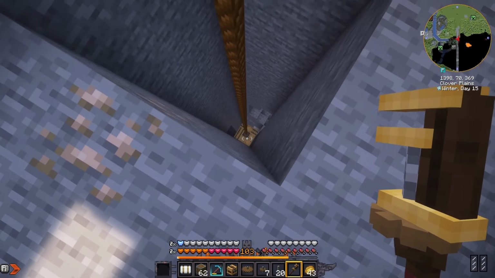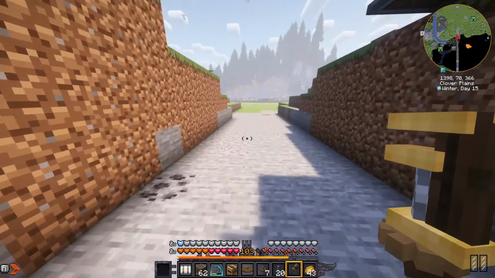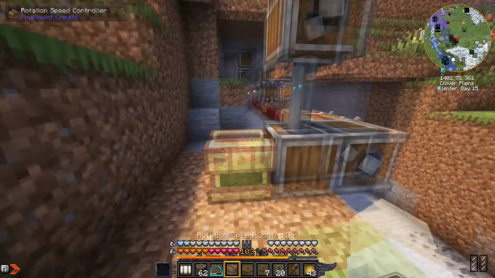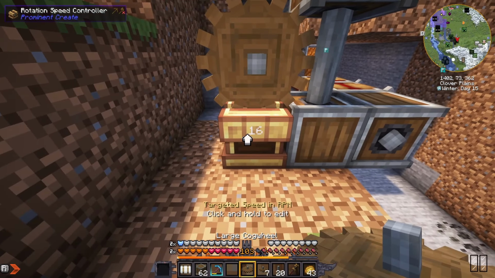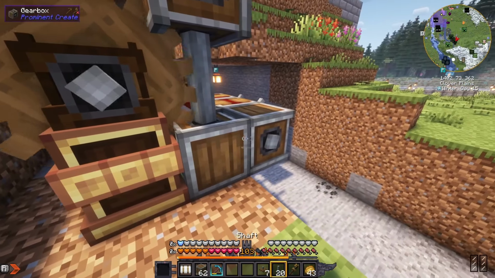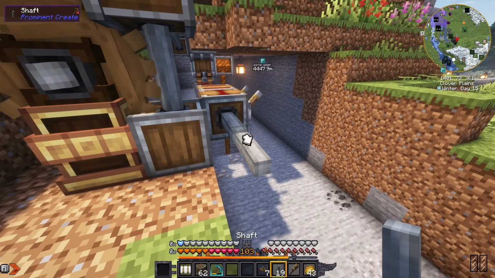All right, we've been here for a few minutes. It's making some progress. It's found a tunnel down there. Getting a little impatient, though. So let's put a rotational speed controller over here and speed this thing up. That right there is the rotational speed controller, and a large cog on top of it. Just need to connect this to the large cog now.